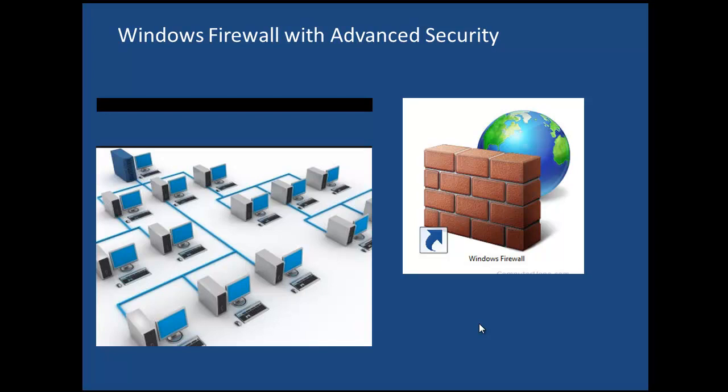By internal threats, we mean threats that come from your local network itself, whether it be an antivirus or whether someone intentionally wants to destroy your data, destroy your files. So we have a set of rules that are configured. Now, these rules can be configured locally on the server or on a client machine, or the rules can be configured with group policy.